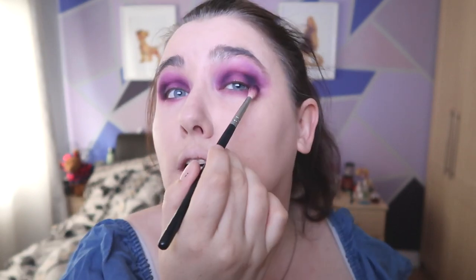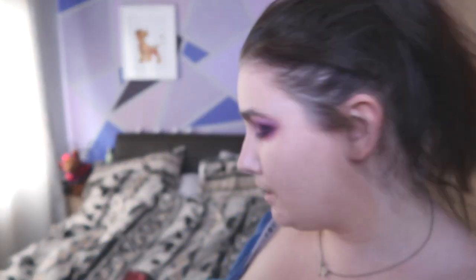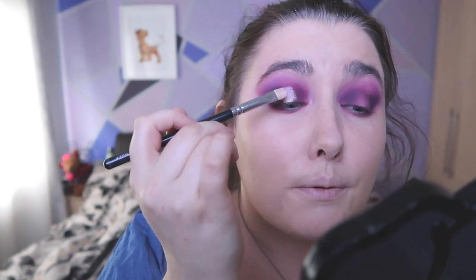My plan now is to get my big fluffy brush and just blend this out. Concealer time — we're gonna put concealer on our faces, then we're gonna do the crease. I'm just gonna pop it in the middle. The battery's about to die so let's see who can get this done first — I think it's gonna be the camera. It's not the greatest but it is what it is. These aren't going to be equal either. Do you want to hang out, watch spooky movies, eat spinach puffs? I'm gonna change my battery and we'll be back in a moment.